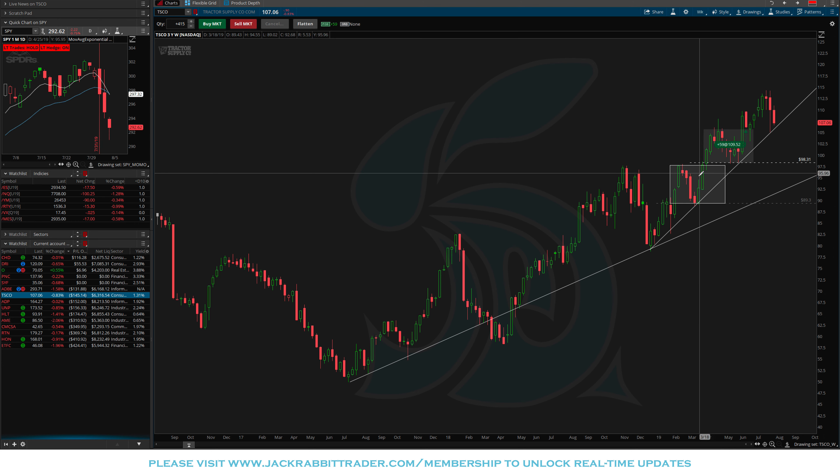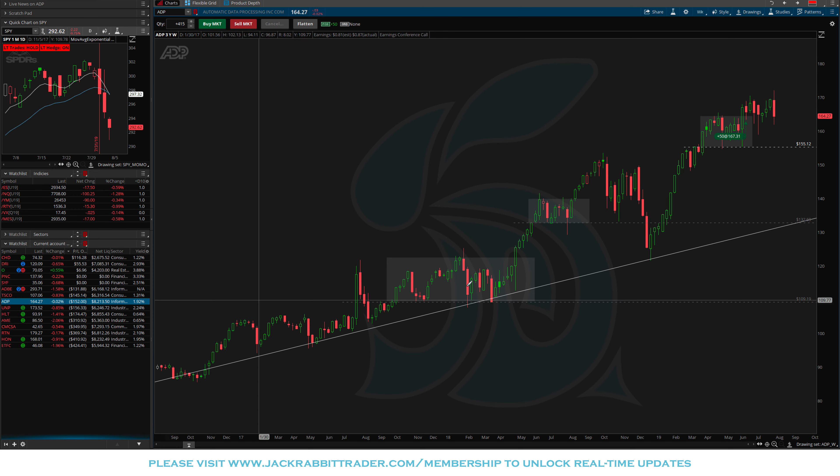TSCO — I must have missed the first breakout, so I bought at 59 shares at $109. Stops are in place, there's some cushion — we're trading 107 with a stop at 98. We sized the position to the stop level so I'm comfortable. I'll let this one work and see what happens over the next week or two. If it breaks down, it breaks down and I get out — that's following the process. My win rate is high because I'm happy to take profits but also give losing trades some time.